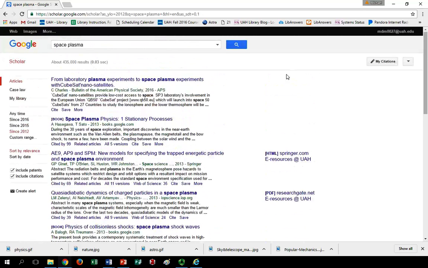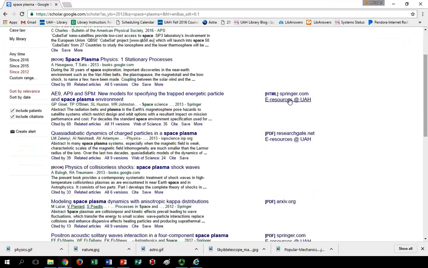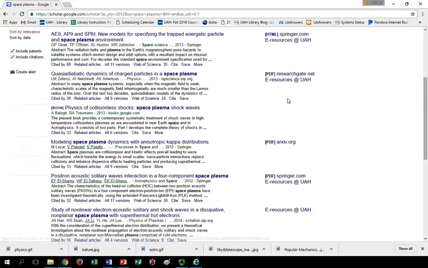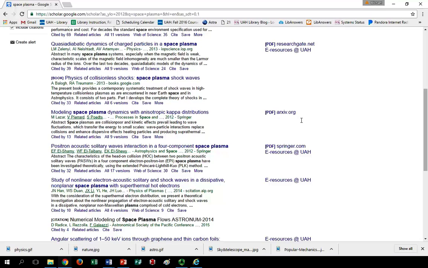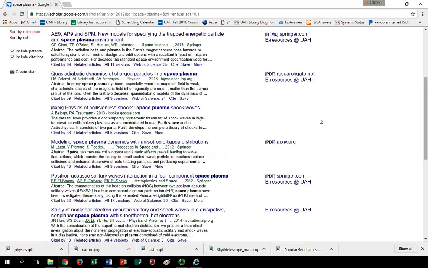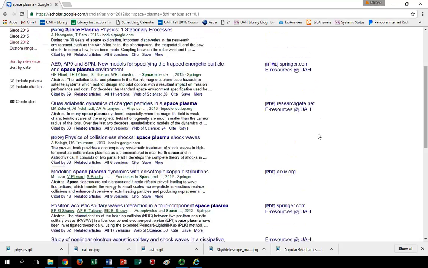On the right, I still see some things that I can't necessarily access, but now I see some things here that UAH subscribes to. Before we click on that, let me point out this archive.org link. You'll see things like this pop up, which are, again, open access repositories of information, essentially freely available repositories that you can peruse for research. So don't overlook these in your Google searching. But let's go up here and test one of these.